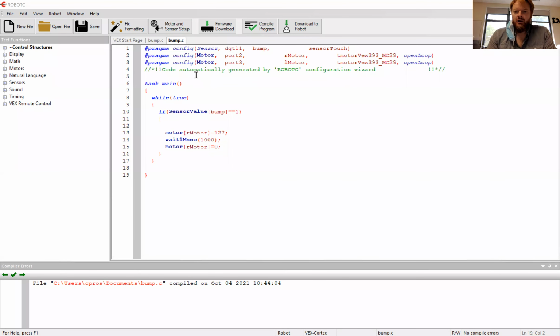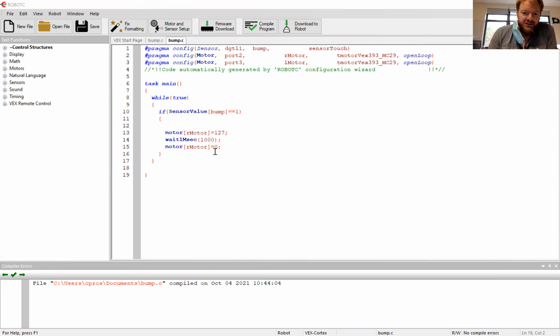All right, we're gonna do a little shortcut here in our next video where we're gonna go over analog sensors. We have a line follower here, and we have a potentiometer here, okay? Both of these plug into the analog ports. All right, so let's go ahead and set that up.